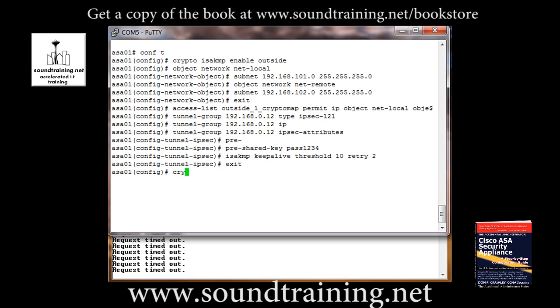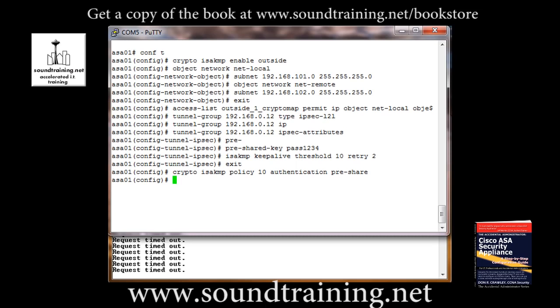So here we go. Crypto isakmp policy 10 authentication pre-share. Now, let me explain this. Crypto means we're invoking cryptographic services. ISAKMP means that we're doing the phase 1 stuff. Policy 10, that's just identifying the policy, and it could be any number between 1 and 65,534 inclusive. It's just a label saying that this is a grouping of settings. And the authentication says how are we going to authenticate each other, and we're going to do it with a pre-shared key, which we already configured with the tunnel group.